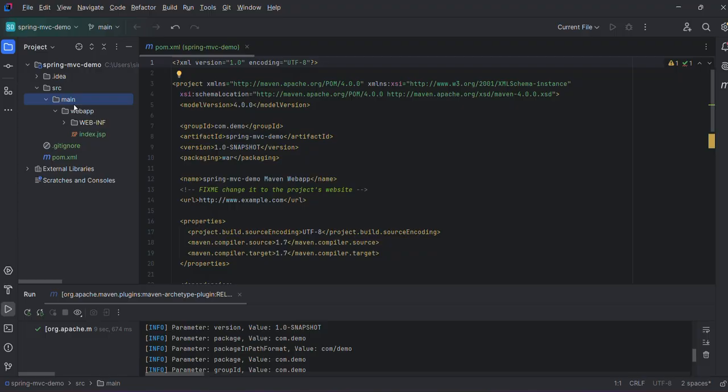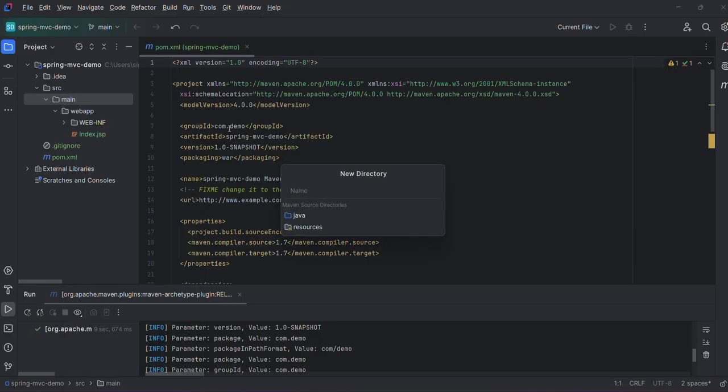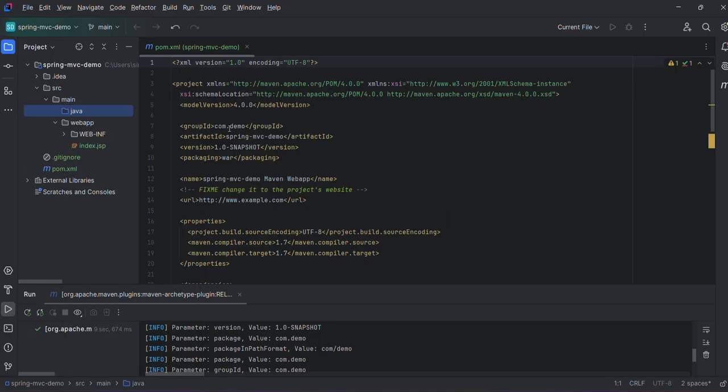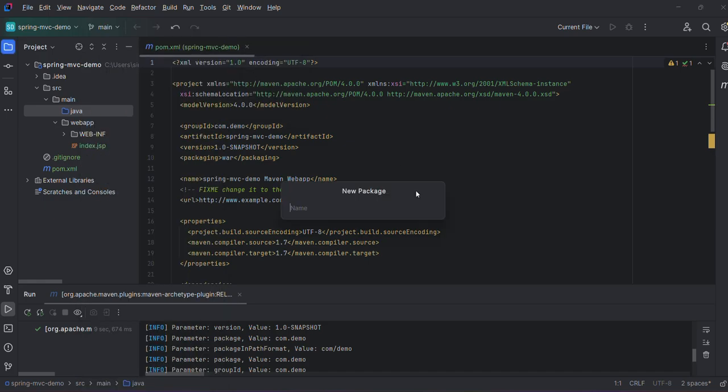Then let's create a few folder structures here under main. Under main, let's create a directory called Java, and another directory com.demo.